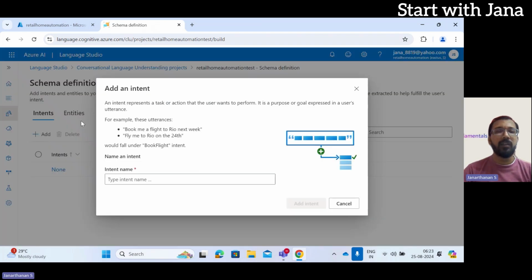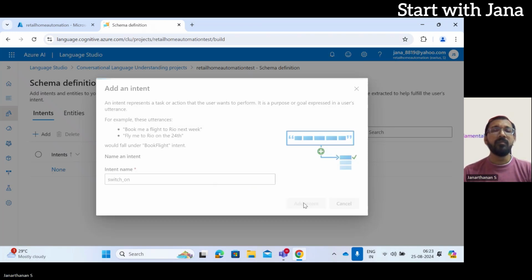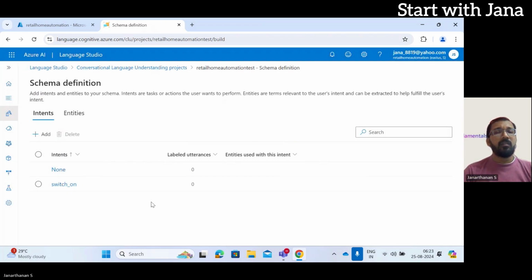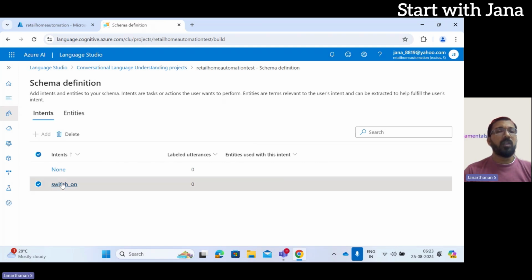Here, an intent represents a task or an action that the user wants to perform. Let me create an intent, switch underscore on intent. Now we have successfully created an intent. I click this switch underscore on intent.